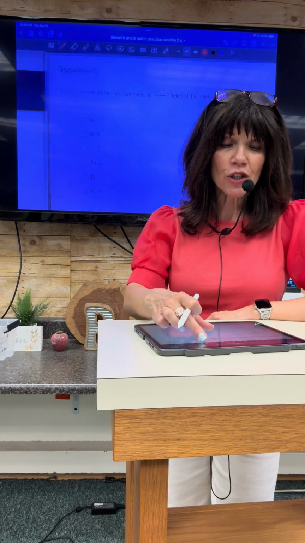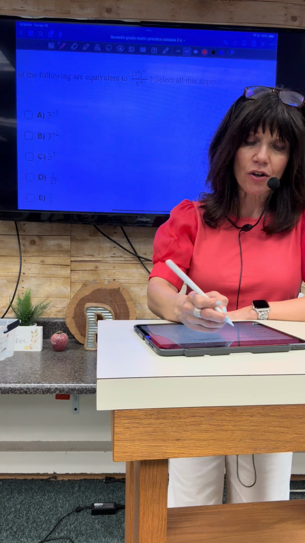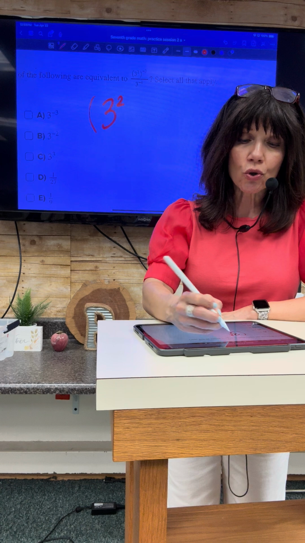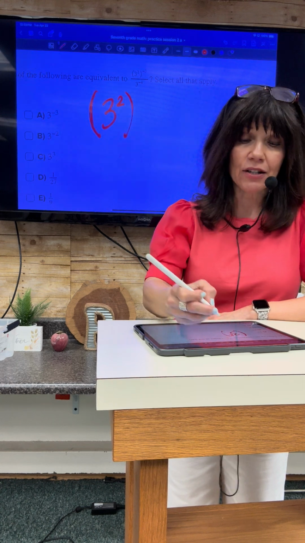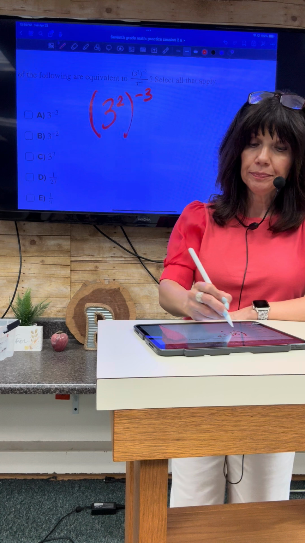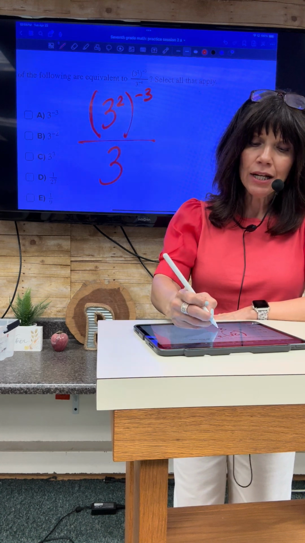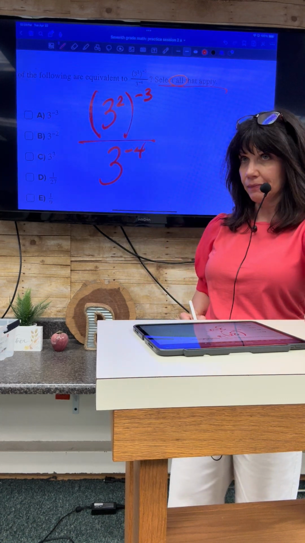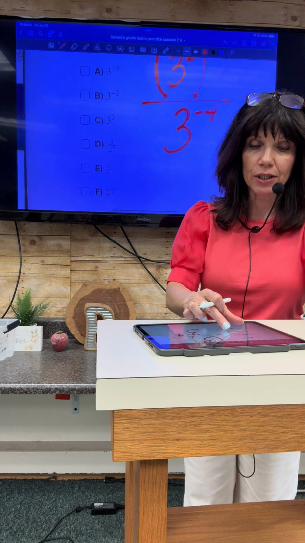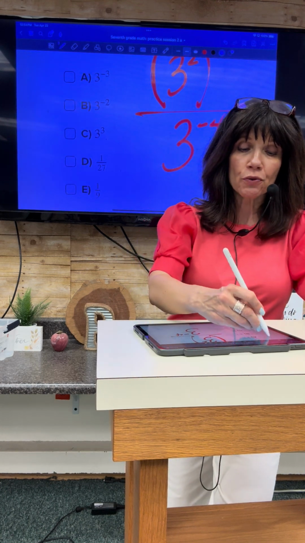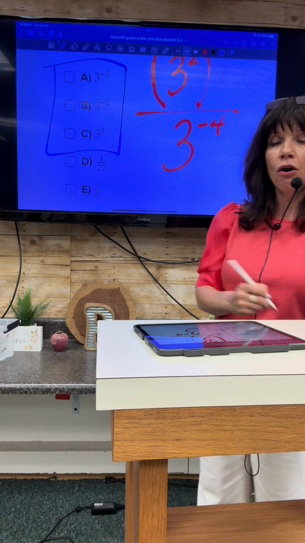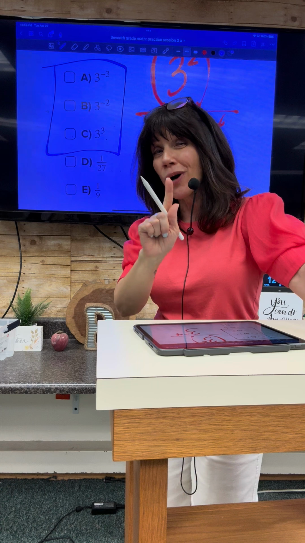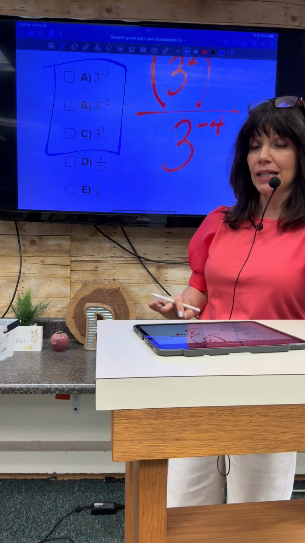Number 2. Which of the following are equivalent to, guys, on your paper, the section you have numbered 2, please copy 3 squared and outside of the parentheses also to the negative 3 power divided by 3 to the negative 4 power. Now in this item they say select all that apply. So let's take a look over here at the options. Do you agree that the first 3 options, A, B, and C, they all give you a base of 3 to a different exponent for each item? So probably one of those is going to be one of your multi-select answers.